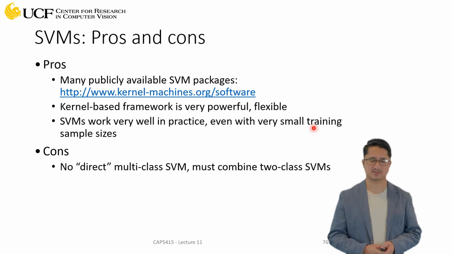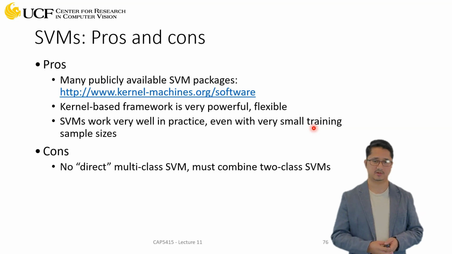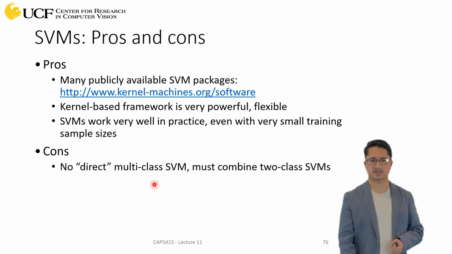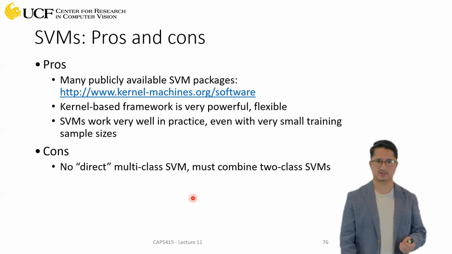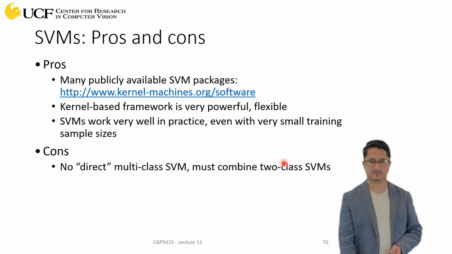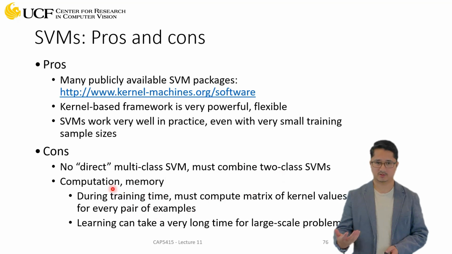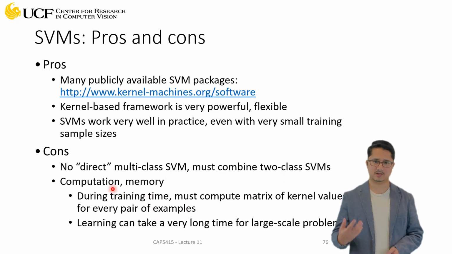The bad side is if you have a lot of data, then it's very hard to train these classifiers. They become computationally expensive because we have to solve that optimization problem, right? So if you have a lot of samples, it's not that trivial. The other limitation is multi-class SVM. We do have a trick to do it, but again, that's not a very nice solution. And you have seen neural networks, right? They do it very effectively. You can have 2 classes or 1,000 classes, it doesn't matter. So that's the other issue, the computational or memory concern. If you have a lot of samples, it's very difficult to train these.